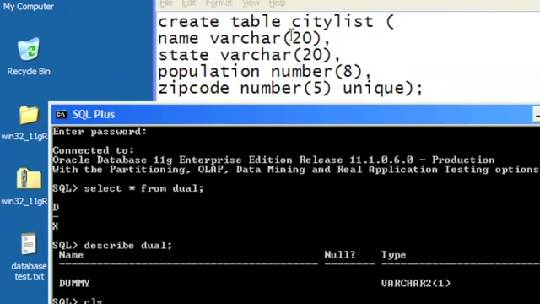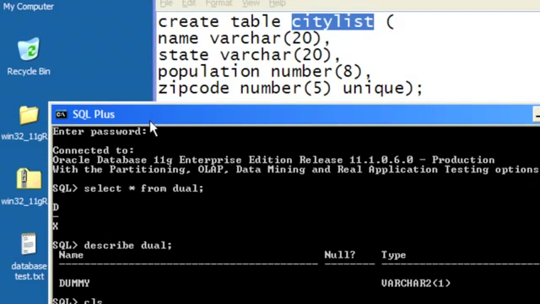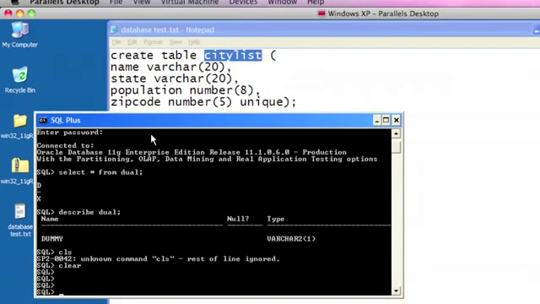Okay, so I'm going to create a table. I'm going to call it city list. That's going to have names and state and populations and zip codes. And in the next lecture, we're going to actually talk about SQL, and I'm going to describe essentially what all of this stuff means. But for right now, we just want to create something in this SQL window just to test a system essentially. So what I'm going to do is zoom it out a little bit, and what I'm typing in so that you can see it is this text up here.